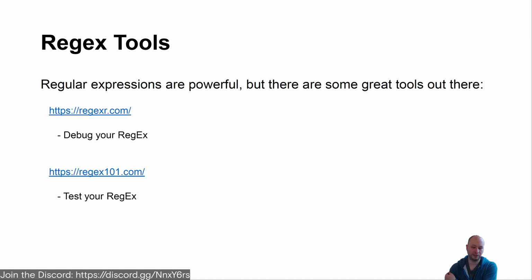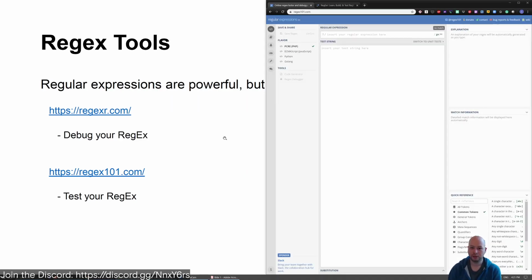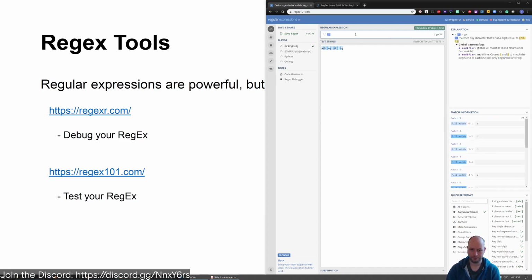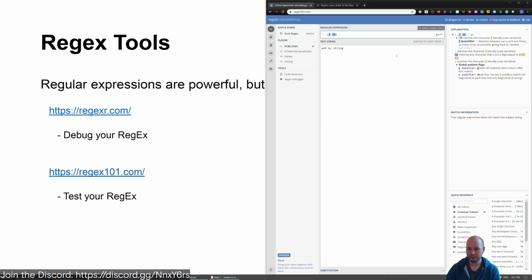This is a slide I added into this lecture, regular expression tools. I just showed you one. Regex 101 is terrific. I can add my string, and then if I write a little expression here, it will show me why it matches, and also explain why. For example, if I do D, there we go, it'll match all of these, and so on. I'm really bad at regular expressions, as I mentioned, so I'll get to that stuff in a minute.